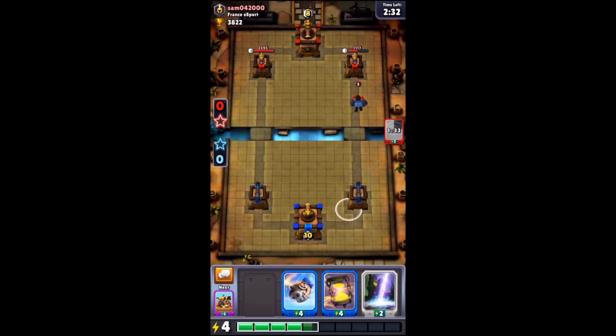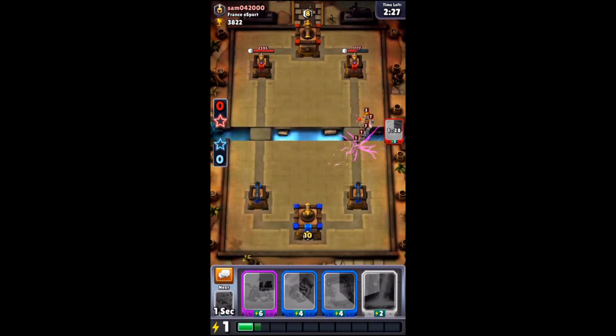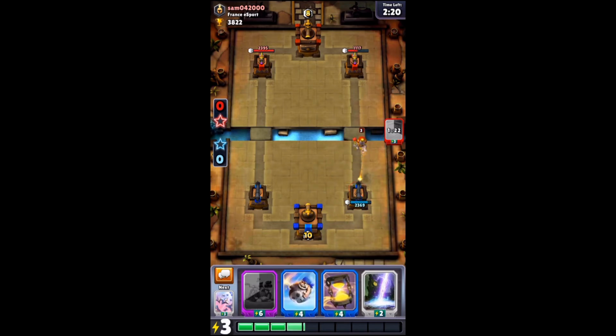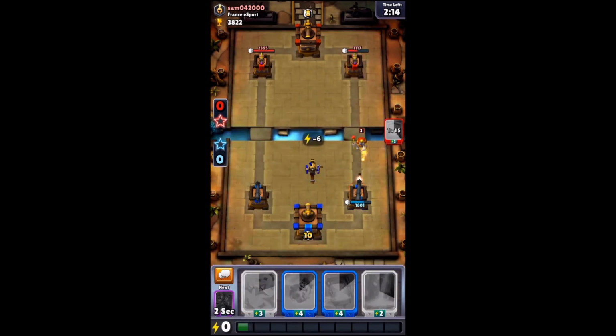I'm going to go ahead and polymorph this Frankenstein. Whoop, I could have hit that better. Now I have to deal with this Pharaoh. That's a lot of damage. Let's get this Gatling out for defense.